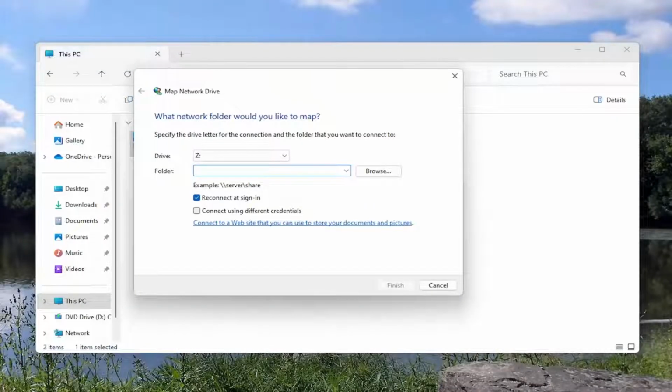And then at this point, you want to go ahead and copy and paste in your host address or the IP that you used before in the Run field. You go ahead and paste it in here, and then you would select Finish. And that's all you have to do. So pretty straightforward process, guys.